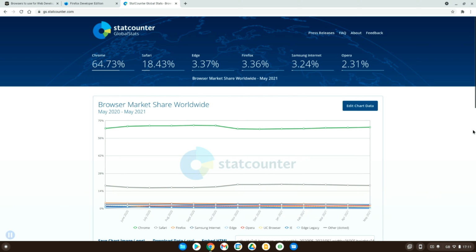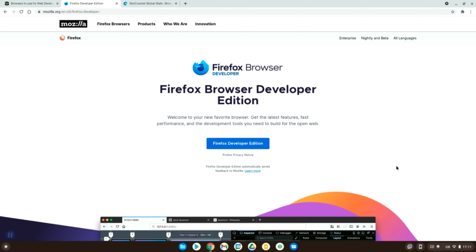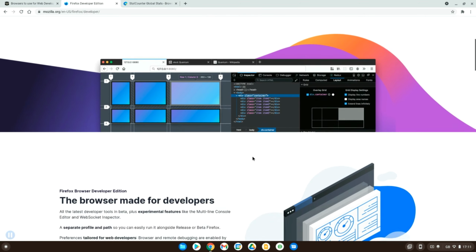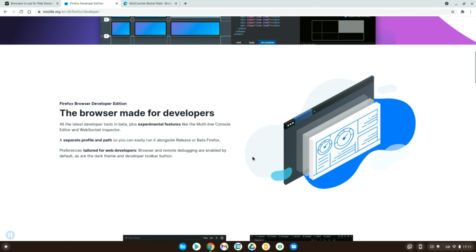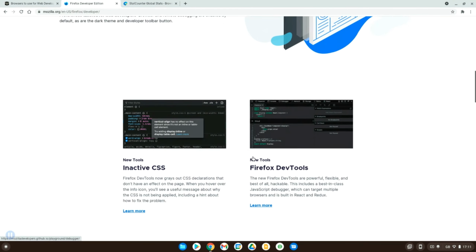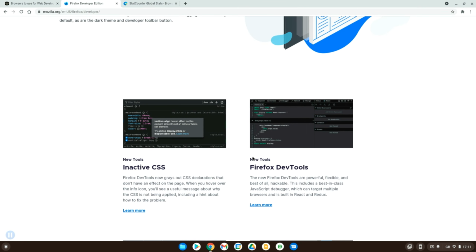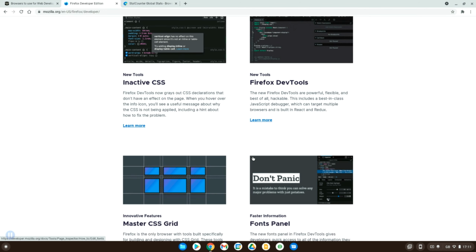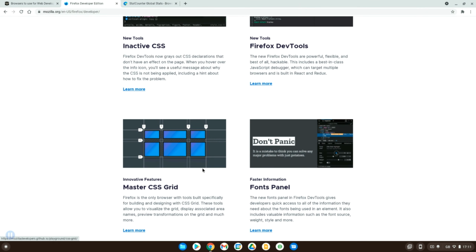However, if you are not a fan of Chrome, there is also Firefox, and there is a Firefox Developer Edition. This is a custom-built browser, which is very powerful, similar to Chrome, and has a lot of features that are specifically built with developers in mind to better help you debug and code.